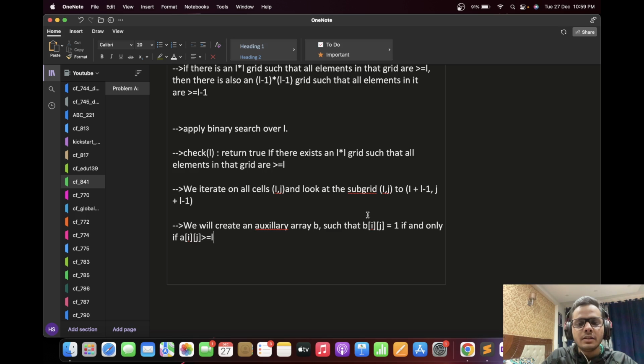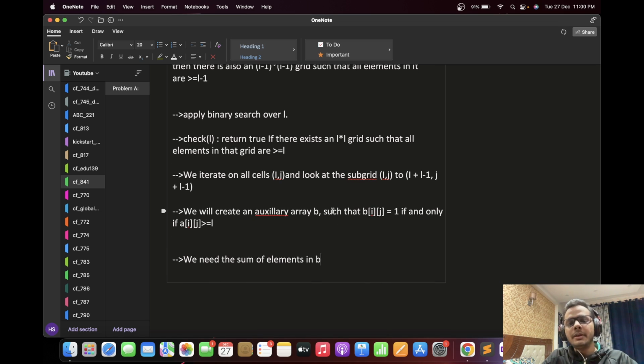Once we create this B array, in our original array we wanted to find the count of the number of elements which are greater than or equal to L. But in B, in this subgrid, we want to find the number of elements which are 1, right? So all we need is the sum of elements in B, right?